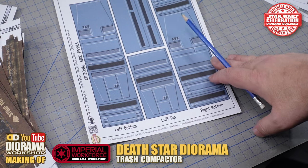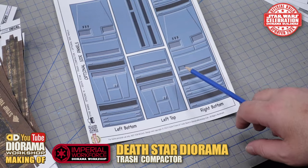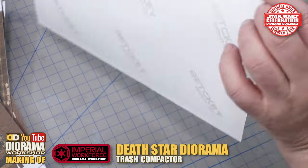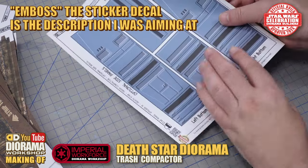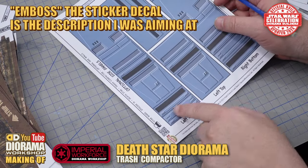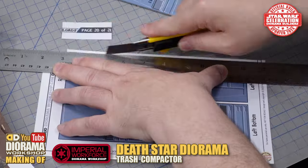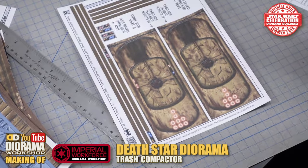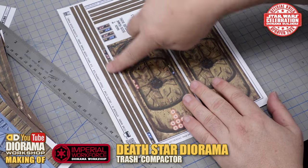Now I am doing the optional side panels, and what I want to do is identify them before I cut them. This will be left bottom. Don't press too hard because you don't want it to do an impression on the sticker. Right top, left top, right bottom. Since I'm doing the 3D door, I'm going to need to cut out these strips as well.